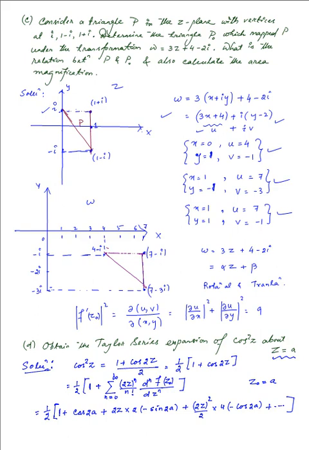You can put those values, you can calculate them, these 2's and the sines and the cosines that we have over here, and you will get the result accordingly. So that's the Taylor series expansion of cosine squared z about z equal to a.